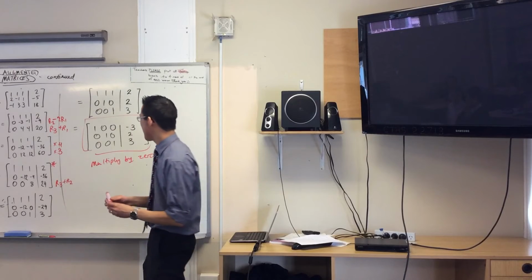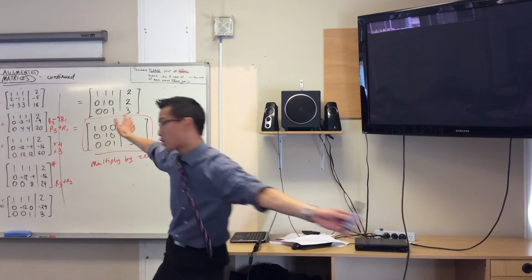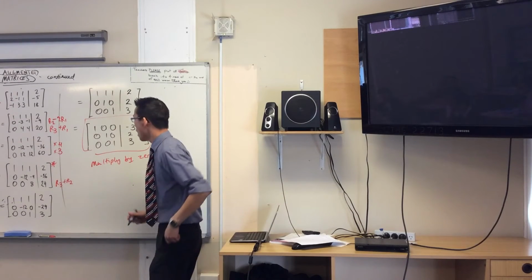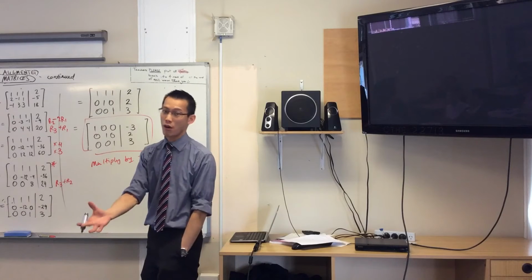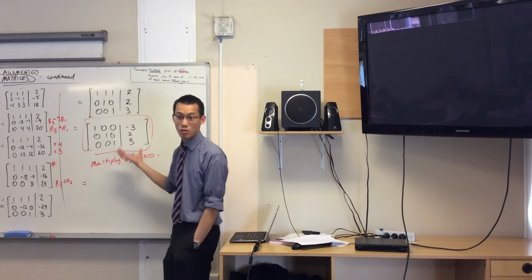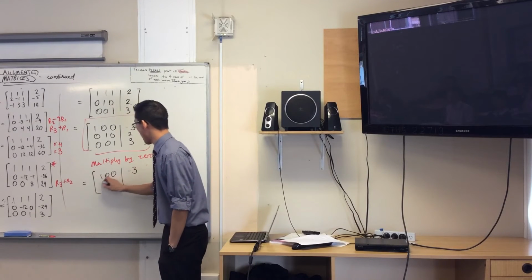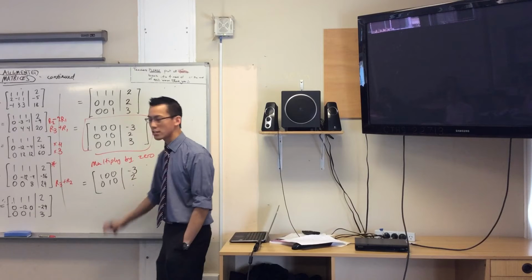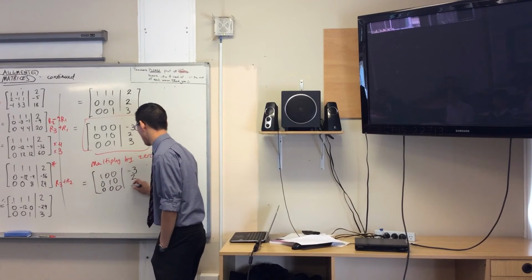It's really easy to see if you just have a look at this final endpoint. Okay? Now we're done. We're finished. We've got our solutions for this. Okay? But just consider what would happen if I multiplied a row, any row, by 0. Okay, watch. If I take, say, the last row, let's multiply that by 0. Your first two rows are unchanged. And your last row, what would it become? All zeros. 0, 0, 0, 0.